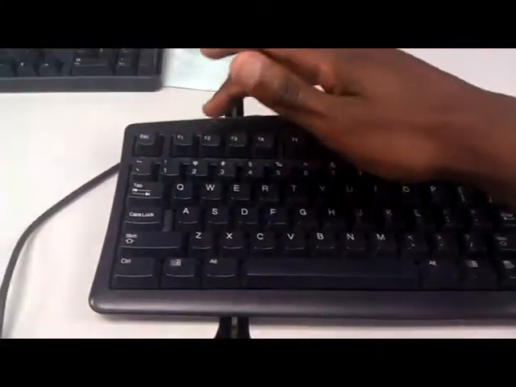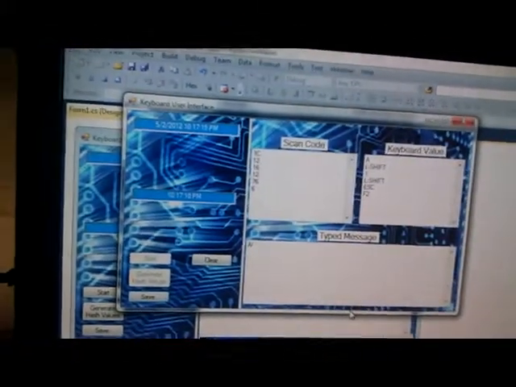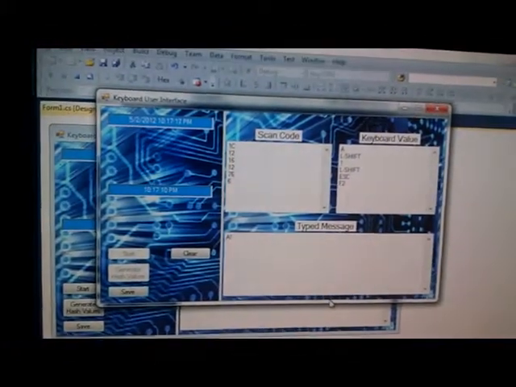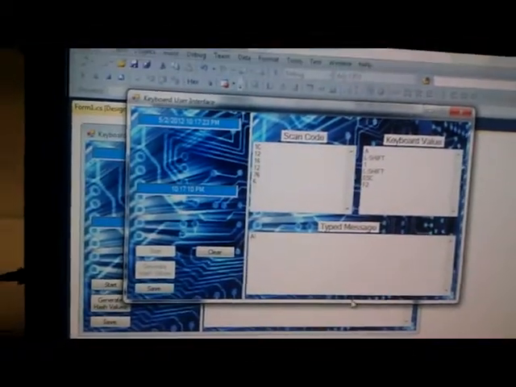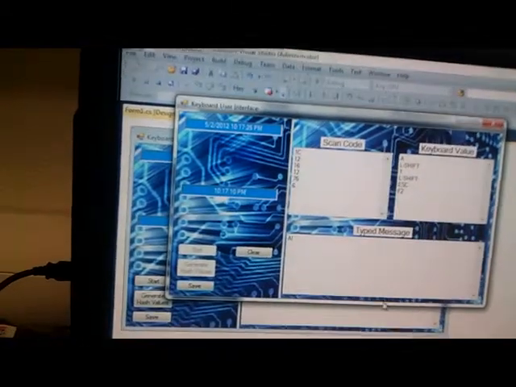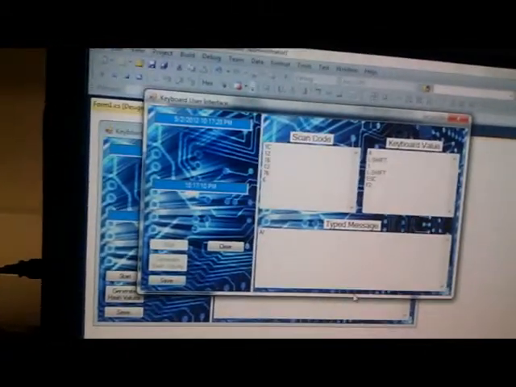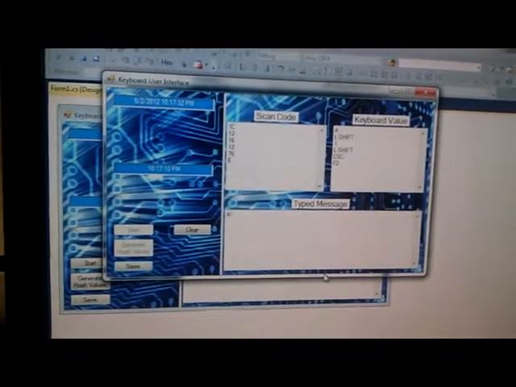If it is a standard key, maybe like an escape key or an F2 key, we'll also see that over here in the GUI interface. It's separated from what the actual scan code is and what the translated key value is. This is done through a lookup table, which maps the value that is coming in from the keyboard to a set value that I have set in my program.